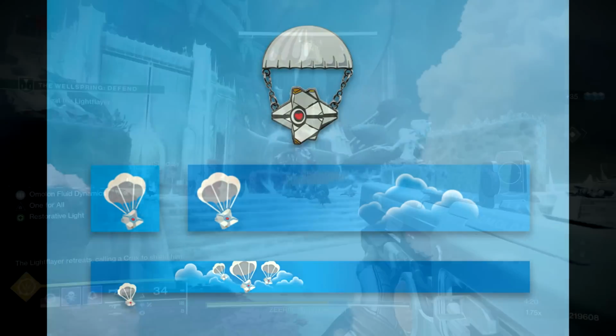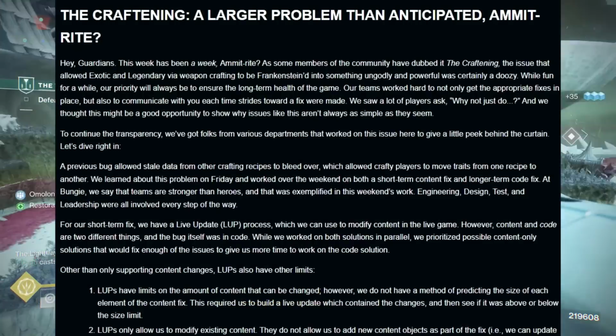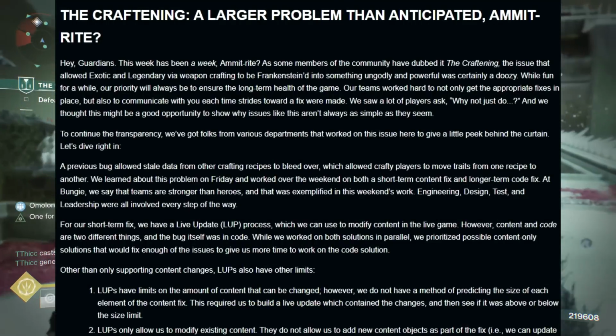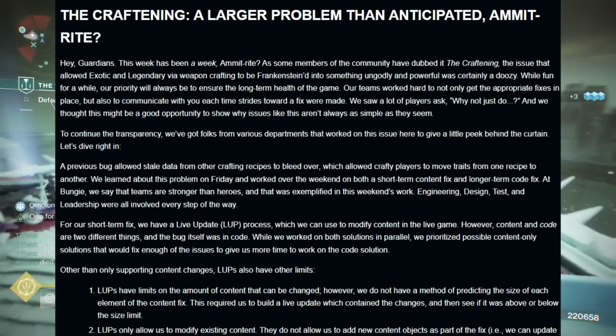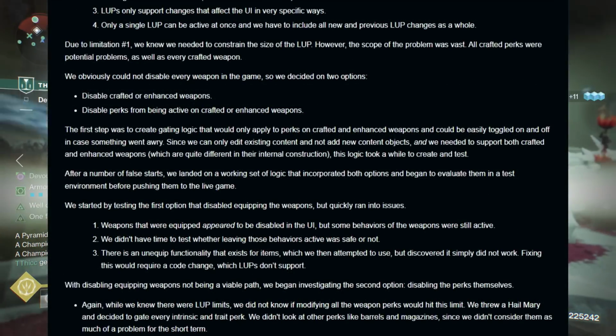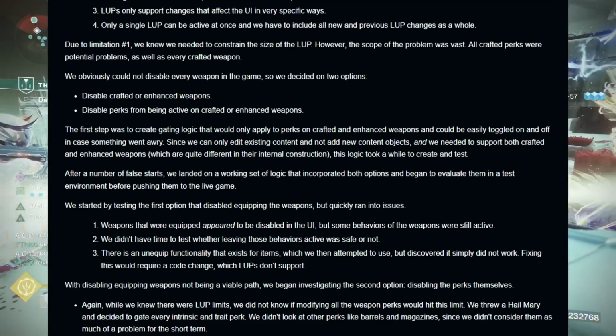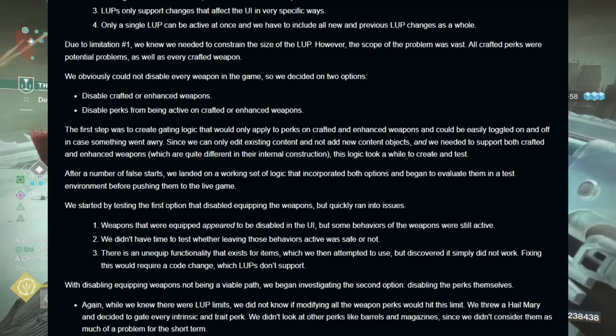Now, moving on from there, Bungie does talk about the craziness that was the crafting issue, providing a pretty in-depth explanation into all of the issues, what was going wrong, and the challenges with actually fixing it. Now, I'm not going to go over everything in this video, so if you do want to check it out for yourself, of course, the TWAB is linked in the description of this video.